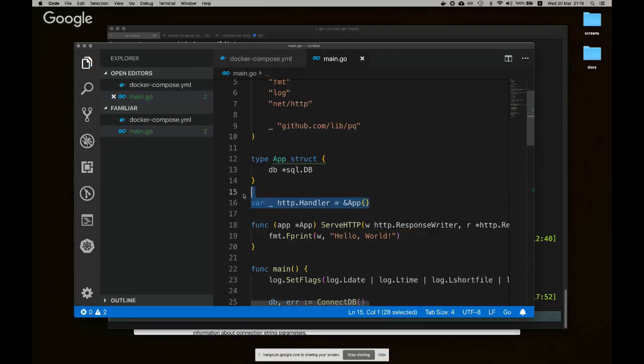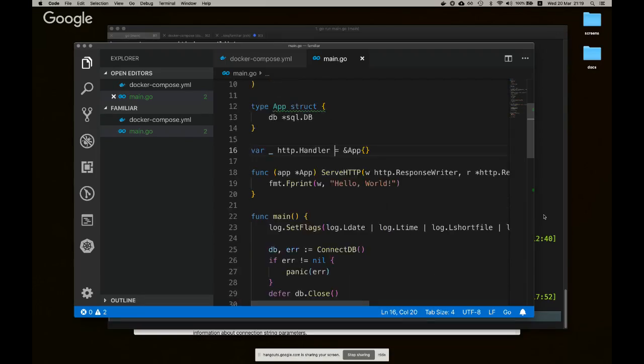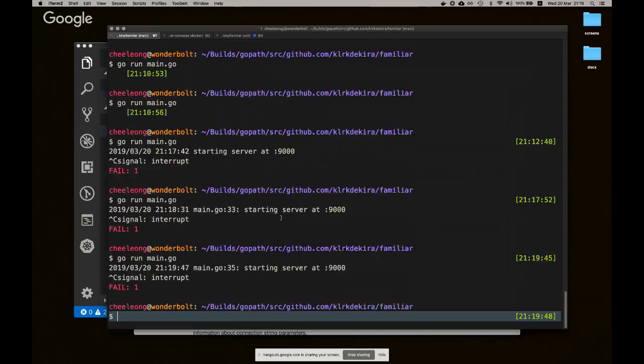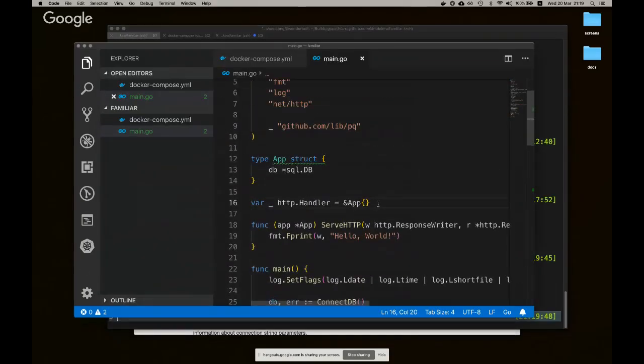So on build time, you will try to declare a variable with this, and because of the interoperability of struct and the interface, you can actually cast it into a handler if it actually fulfills it. So let's run it. Yep, it runs. So this is one of the tricks to make sure that you enforce the interface.